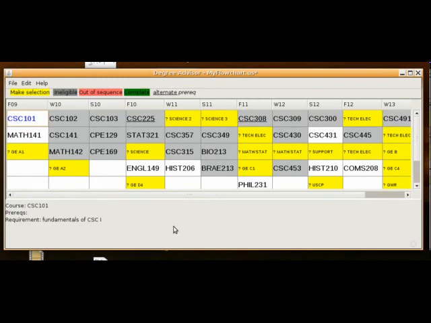The software tool presents a table where the columns represent quarters. In each cell is a course to be completed. The current cell is shown with blue text, and the details about that course are shown in text in the panel beneath the table. For example, Math 141 will complete a GEB1 requirement.